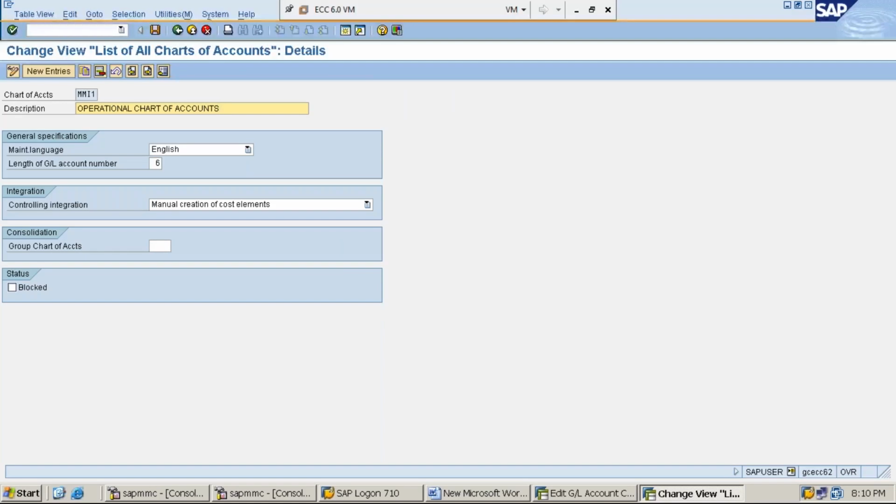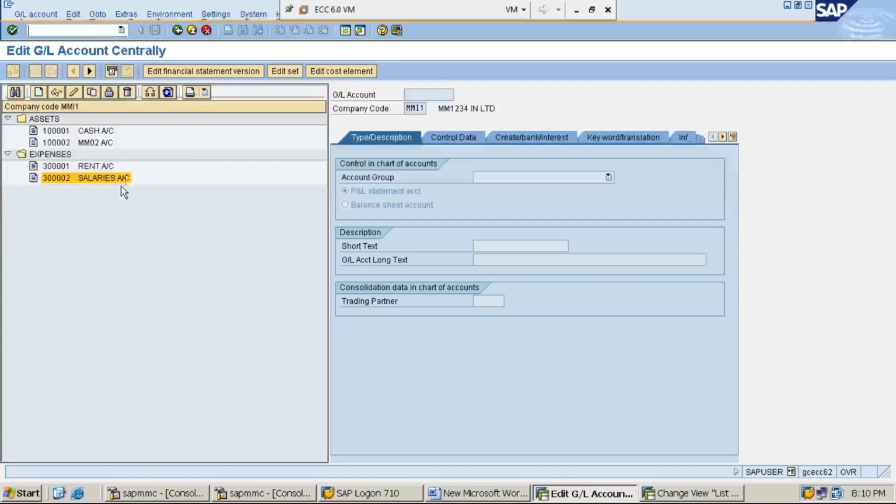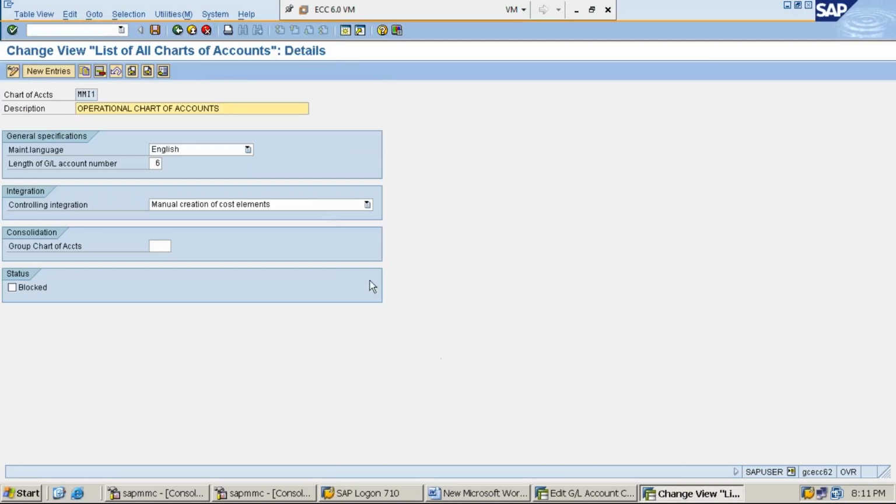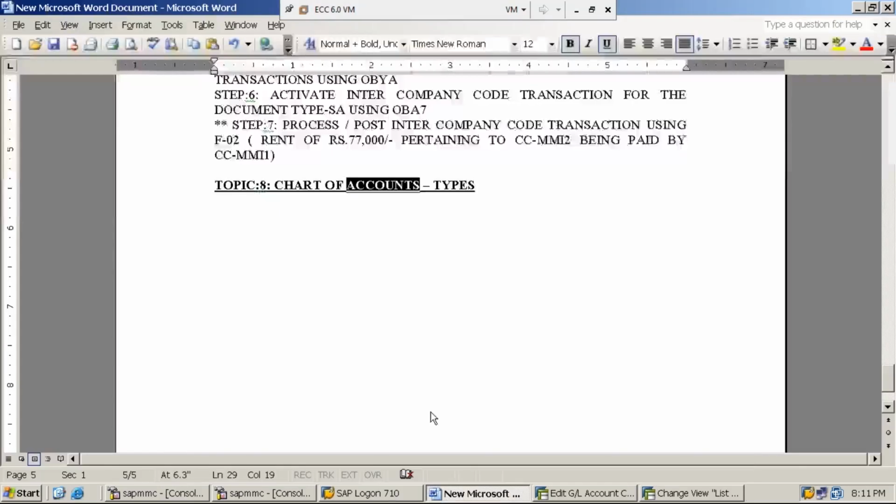As the information related to the various operations done by the organization will be captured through the GL accounts set in this chart of accounts, this chart of accounts is known as operational chart of accounts. Clear? Now take down some theoretical points.